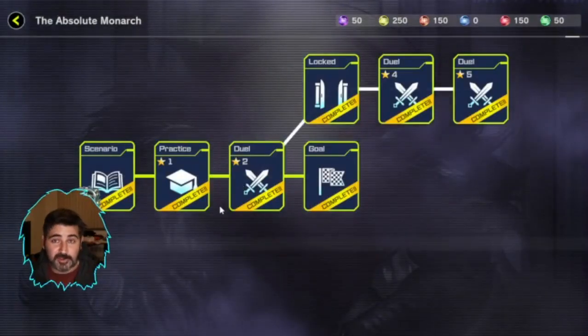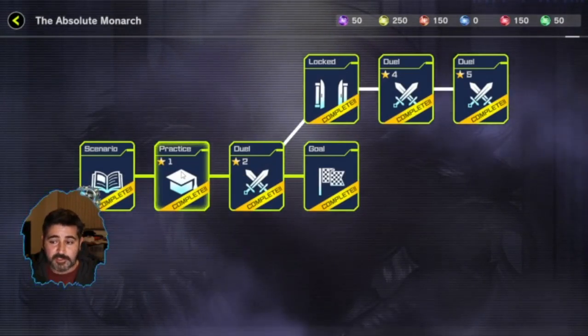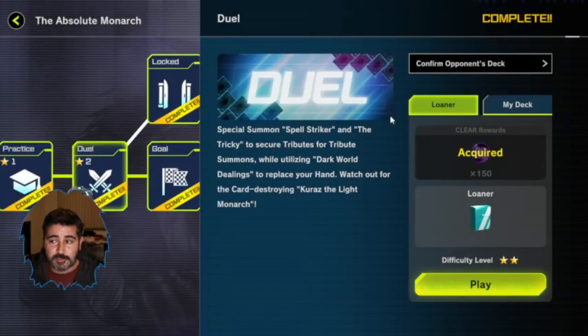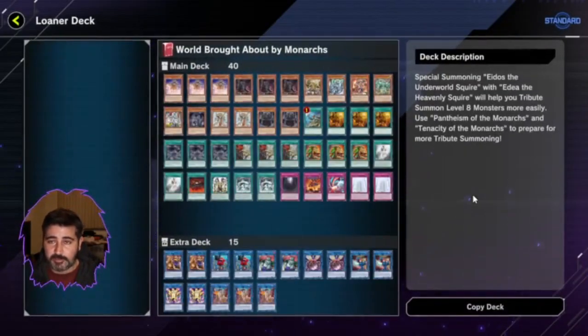So if you play these, there are 2 options for how you play the archetype mode. One of them does not give you gems, and one of them does. The practice mode takes you through how the archetype works and forces you to play their deck. But everything here that says duel gives you the option to play with a loaner deck, which they will show you what it is. It's not a deck you're probably ever going to want to play.